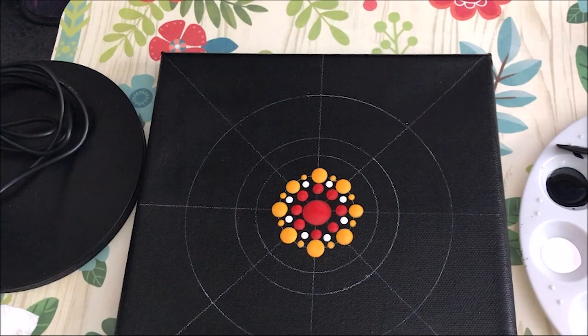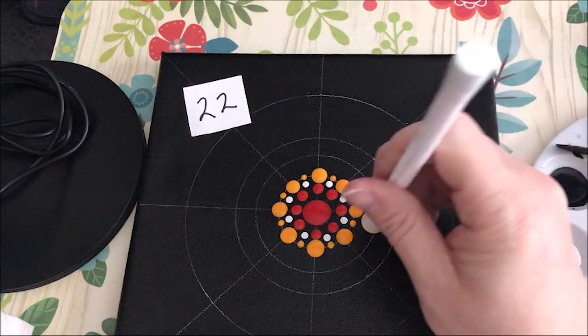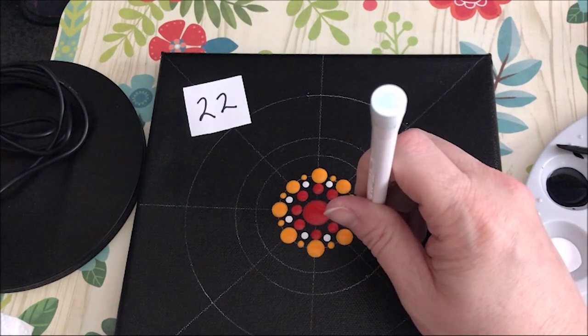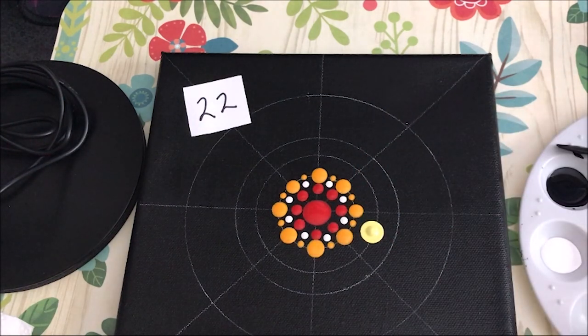I'm going to get a huge dot. I don't want to go too big because I want to save the biggest ones for out further. Going to go to a 22, in yellow. And I'm going to put a dot on the next line out, even with the smaller dots.